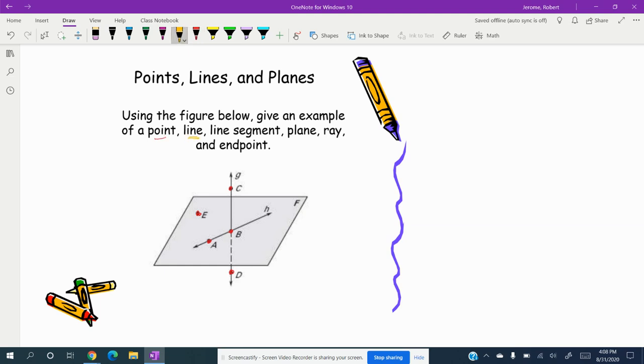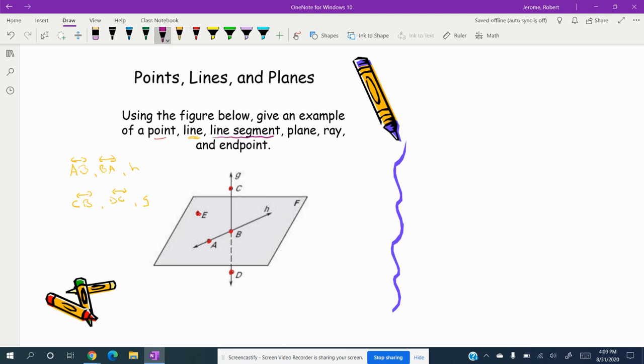Naming a line. Well, we've got two lines in this picture. We've got line AB, because it goes on forever in both directions. And we could also call it BA. We could also call it line H, the lowercase letter that was provided. And then we've got the line that looks like it's going up and down, right? So we can call it line CB. We could call it line DC. There's actually 6 different ways to do that if you look back at the previous slides. And we can also use the lowercase g.